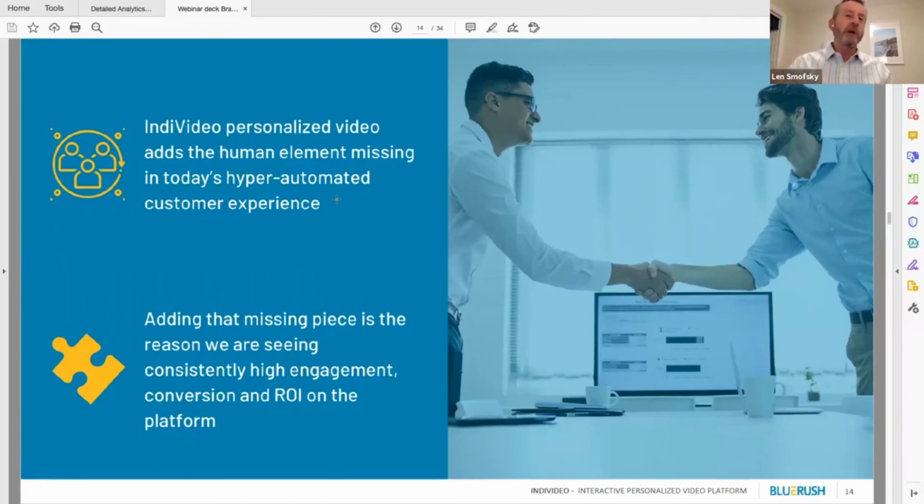But a lot of the simple questions, which is the right mortgage for me? Am I on track to meet my retirement goals? Is my utility bill really right? What was the reason it's higher? We can answer these with interactive personalized technology. That's what we're really solving. And we feel we have a strong technology to fill some of that gap. And we think that's what's driving the positive results that we're seeing on behalf of the customers who are using the platform.